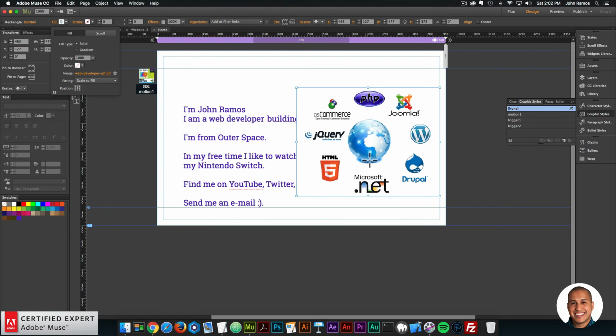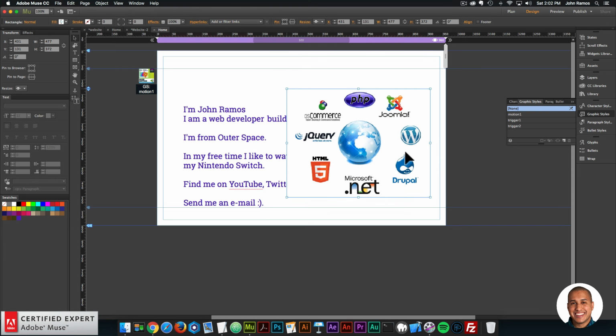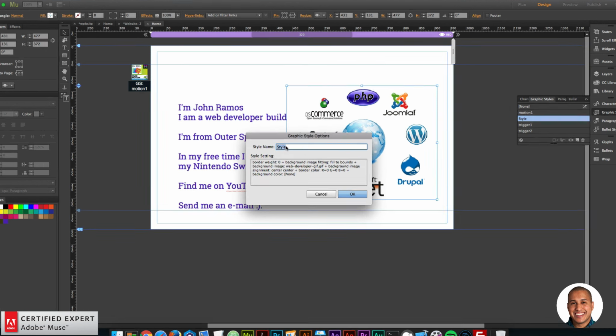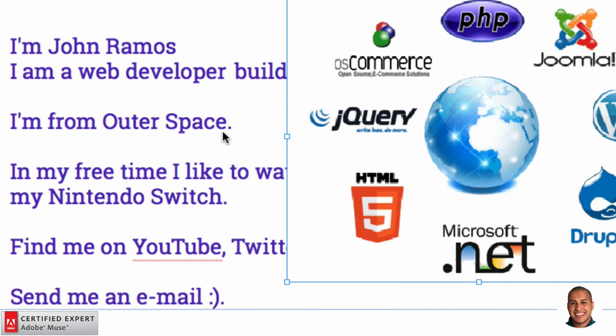So depending on the GIF, you might have to resize the rectangle a bit. I'm not going to spend too much time with it because I just want to showcase how to add the effect to the website. So here I'm going to select this GIF, go to the graphic styles panel, create a new graphic style, and I'm going to call this Motion 2.